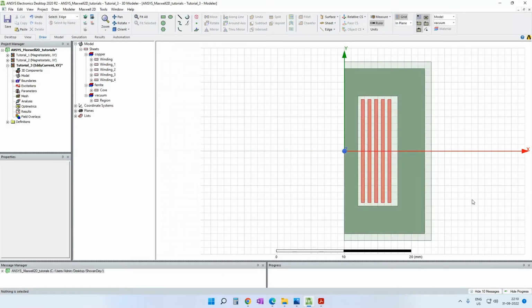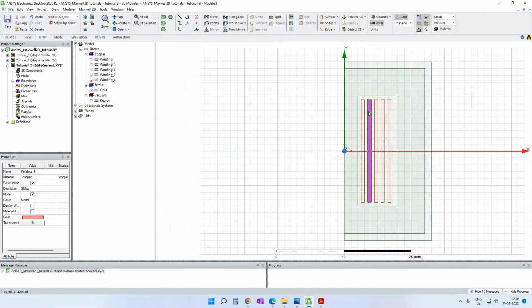Now in this simulation we will simulate the transformer with interleaved winding. So first I will name the windings. We need to change the selection from edge to object. Then only we can select objects. First this winding and this winding I am selecting, and in the name tab I write primary.